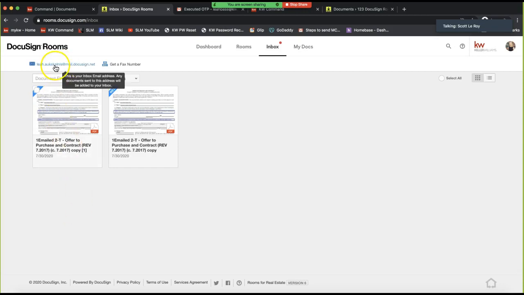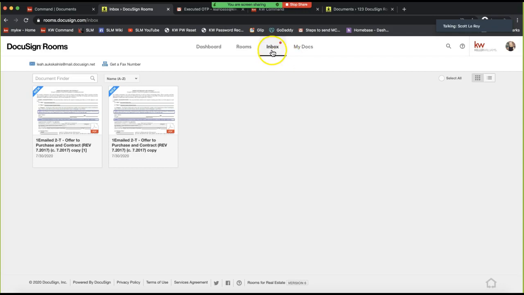So if you save this DocuSign email address in your phone, let's say you're on the go, you're out showing, you receive an email from the other agent with the offer attached, signed by their clients. Just so you can make sure it's in your DocuSign account when you get back to your computer, you could forward that email to your DocuSign email address, and it would forward it right into your inbox so that next time you're at a computer, you can quickly come to your inbox instead of having to look through all your emails to find that offer and download it, etc.